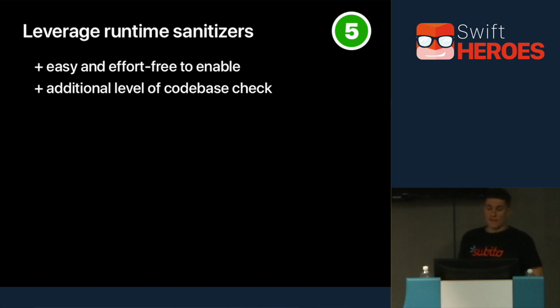5. Leverage runtime sanitizers. As you know, Apple recently introduced in Xcode a number of runtime tools to help you find very subtle problems in your applications. Some of them are the thread sanitizer, the Core Data context checker, and the other sanitizer. You enable them with a single click on your app scheme, and you get full advantage by just running all your tests. And this really adds an extra level of quality to your application almost for free.